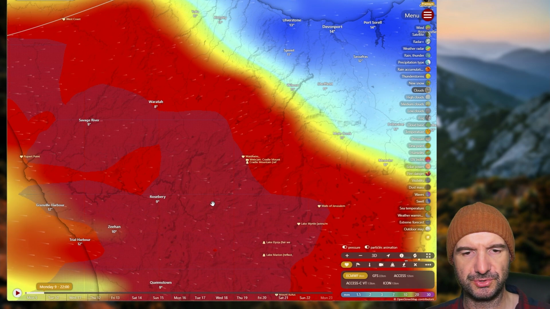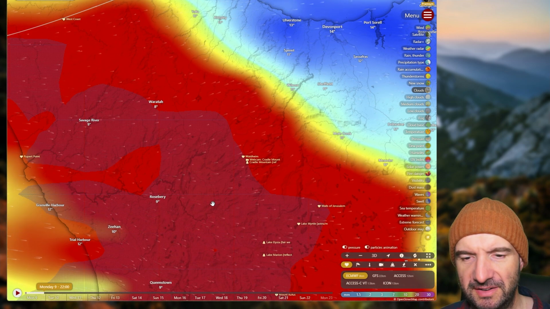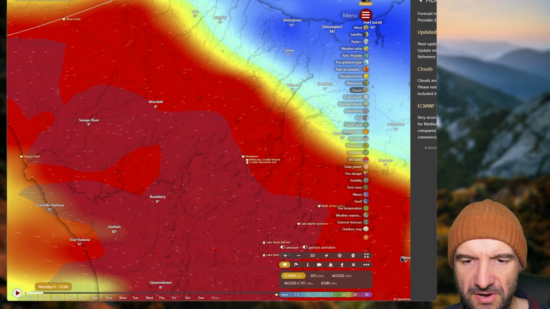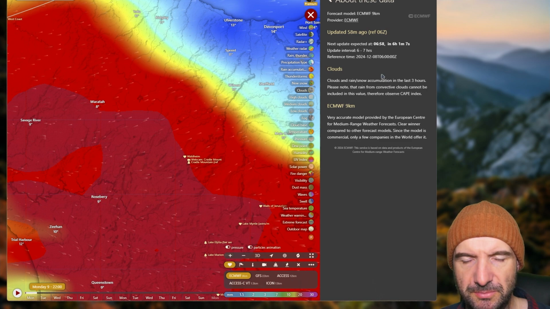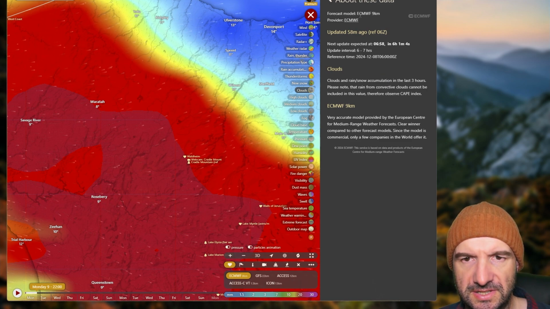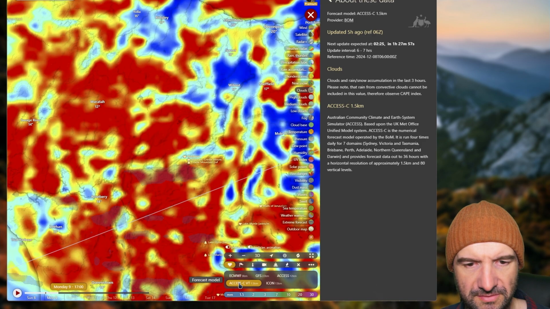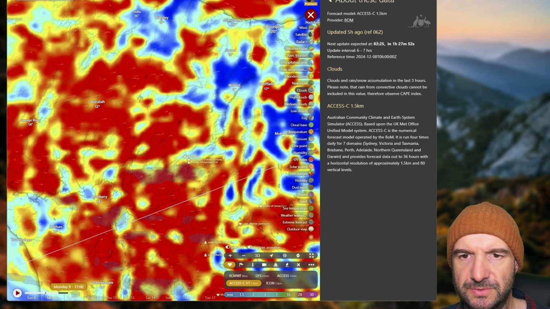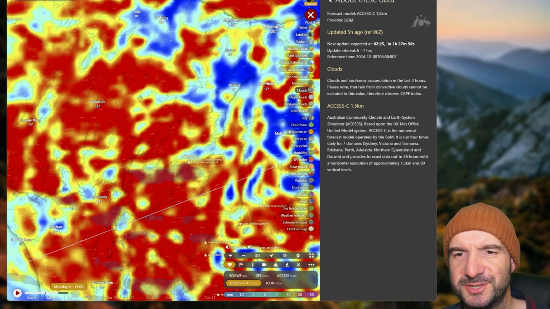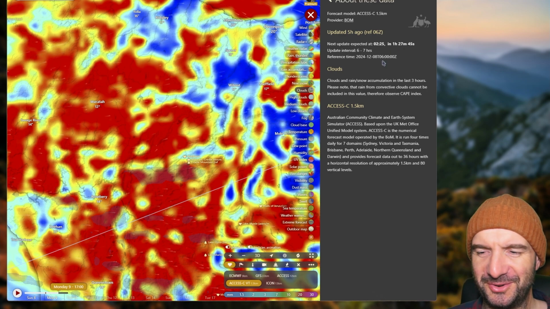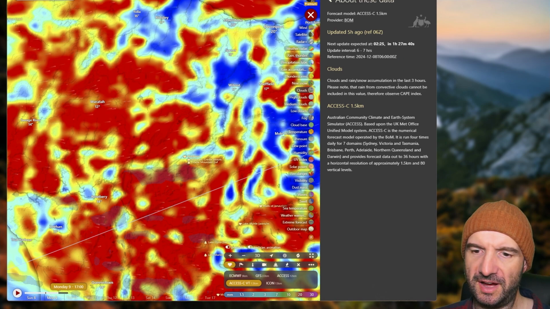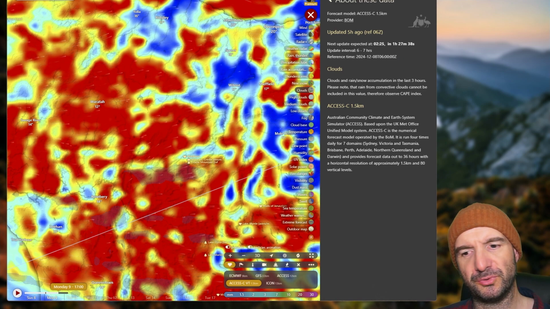Now, if you're going to make a decision now and you want to see when the model is actually going to be updated, you can click on this eye, and this is going to tell you a bit more about the data. Here, if we click on VT, we can see that the next update's expected at 2:25 in the morning, in 1 hour and 27 minutes. I guess I am burning the midnight oil recording this, but the point is that you might want to wait that extra hour and a half and check the latest forecast before you make a decision.